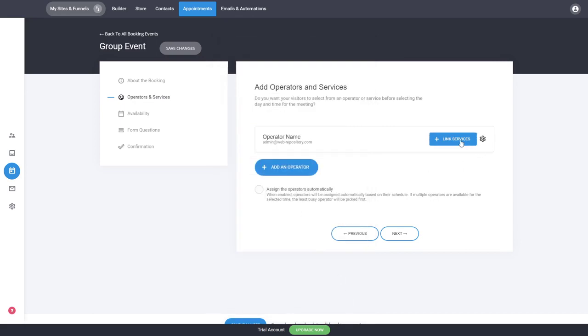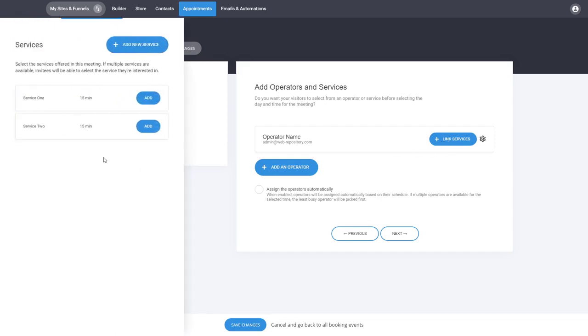You can also add the services. So for example, if you're a business which has different types of services, let's say that you are a hair salon, you're a stylist, and you have 4 different types of things that you do, like maybe coloring hair, cutting hair, or something like that, which can be different duration, or even if it's the same duration, you can have them as services, and the person can actually pick which service they want to schedule an appointment for.